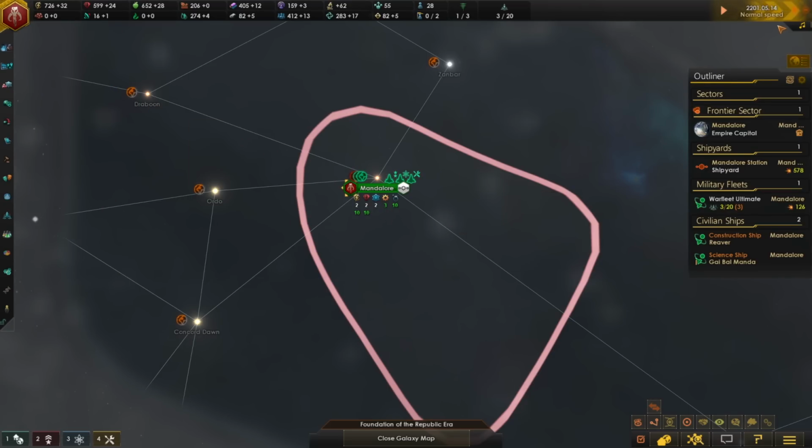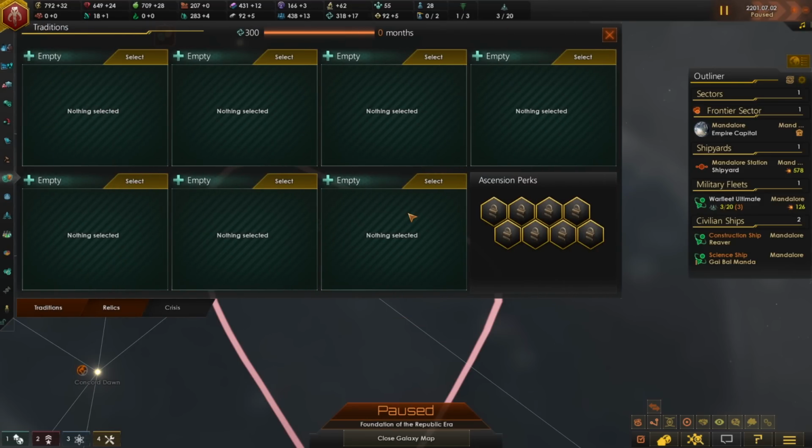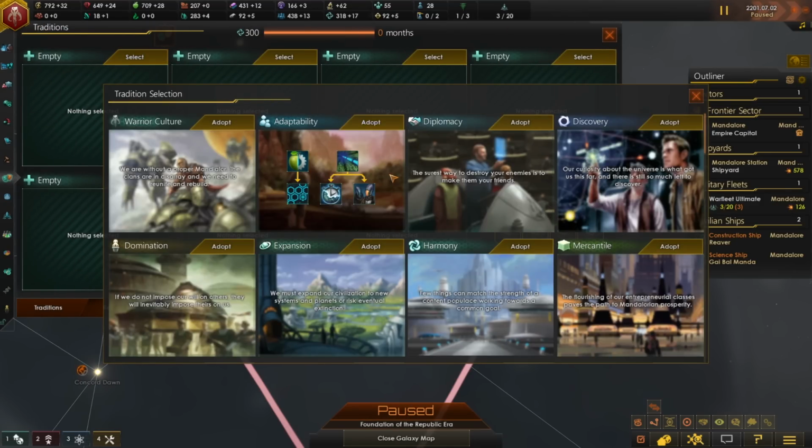Now, the coolest thing, if we fast forward this event, and hopefully we'll pop our first. There it is, tradition. Exactly what I wanted. That was what I was waiting for. There are new traditions, but they're only for the group that you're playing as. So it looks like all of the factions have custom tradition trees that they can go down.